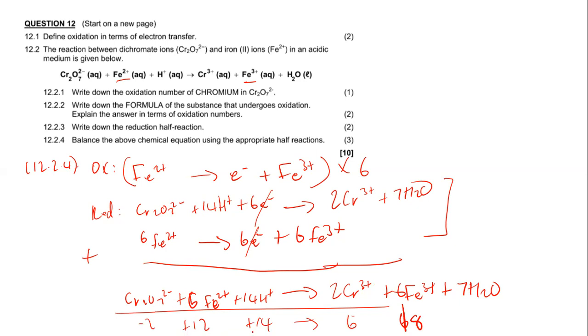So now let us add these numbers over here. On your calculator, you say -2, positive 12, positive 14. And this side, we get 24. It's 24. And then here, you're going to say 6 plus 18, it is also 24. Therefore, the charges are balanced. If you did the right things, you don't have to do what I'm doing here. If you are sure you did the right thing, this will be your final answer, and then we are done.